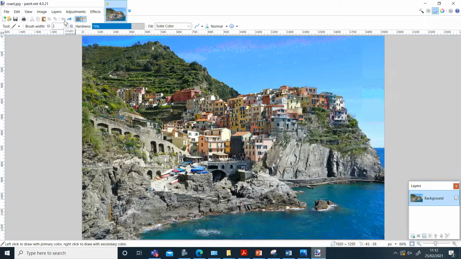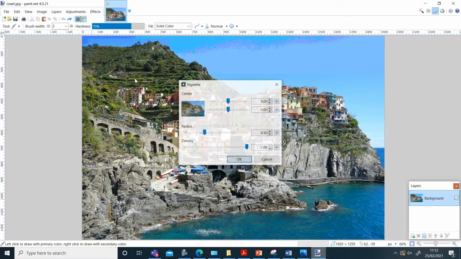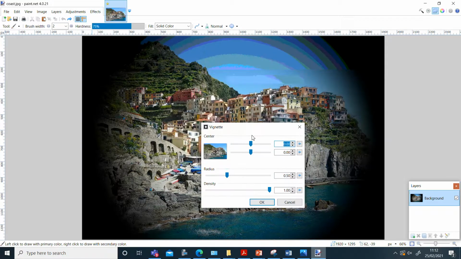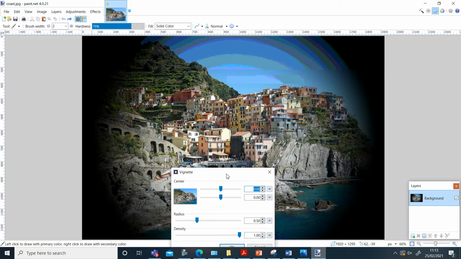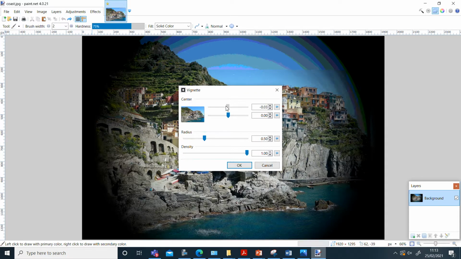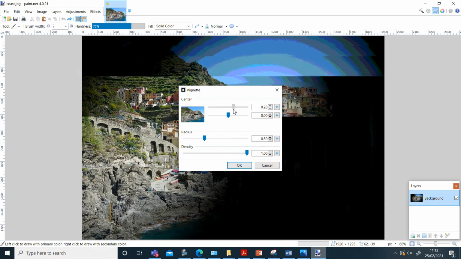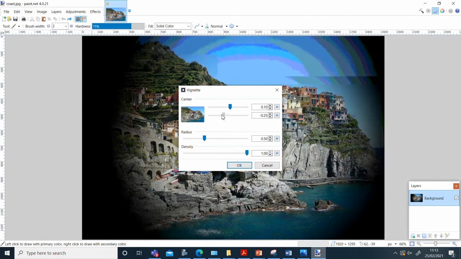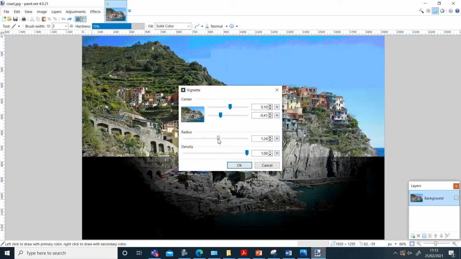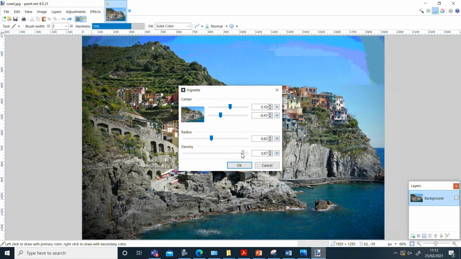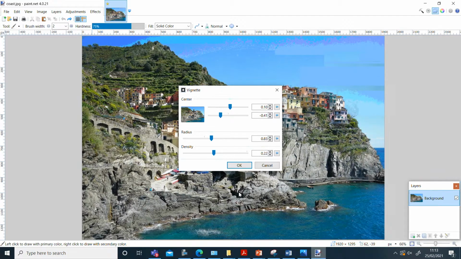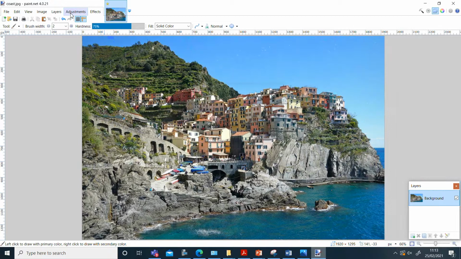The final thing was the vignette. So you need to go to effects for that one, down to photo, and then it's there at the bottom. Okay, and already you can see that I've got some effect on my picture. Okay, but I can change where the vignette is. Okay, so you can have a little play around with that as well and see what different effects you have. Okay, and the density. So just have a go with those sliding toolbars as well, and I'm going to undo to get back to my original image.